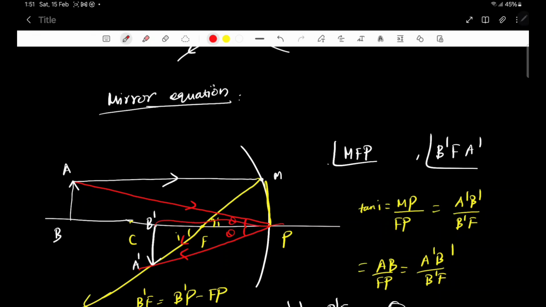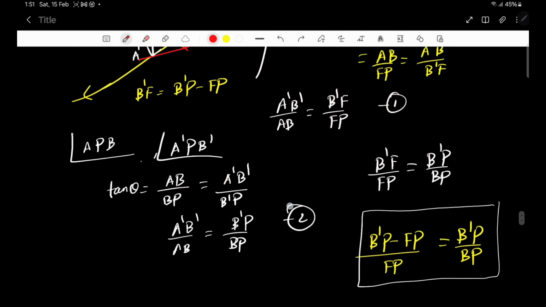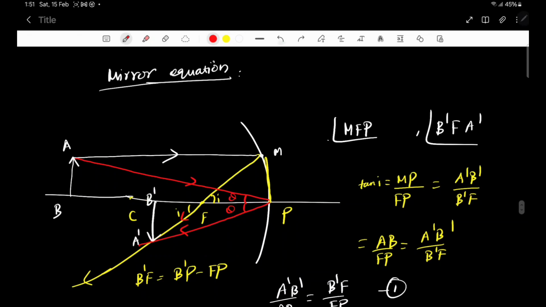So I can say that B'P is nothing but this distance, it is nothing but image distance. Let me call this image, right? So B'P is nothing but image distance. Generally I can call it V, but as per our sign conventions, it's minus V. Because this is the incident ray direction. From the pole, if you measure any horizontal distance along the incident ray, it should be positive. If you measure it in the opposite sense to the incident ray, it's negative. Since B'P is measured in the opposite sense to the incident ray direction, it should be minus V. Similarly, BP is nothing but object distance, it is minus U.